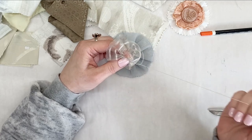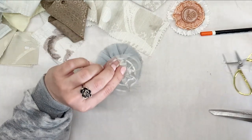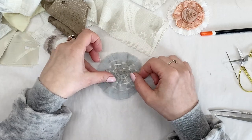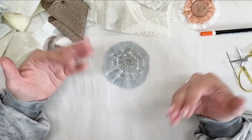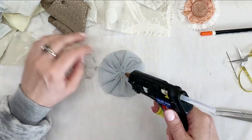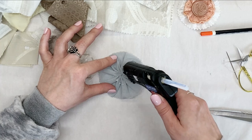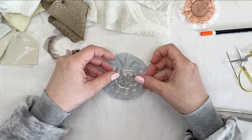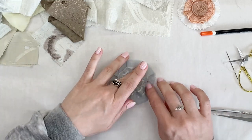I'm just going to put a little knot. Okay. It's looking cute already. So it's also up to you how you join these together. You can use your needle and a thread, or you can just use hot glue. I like to use hot glue. I'll just put a few drops like that. Just press that. I find that this is the quickest way.